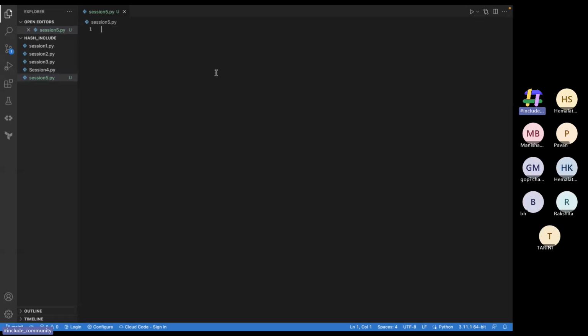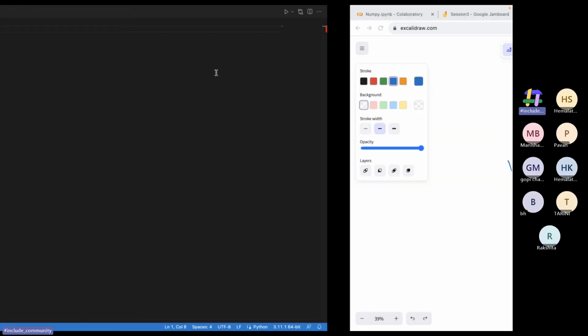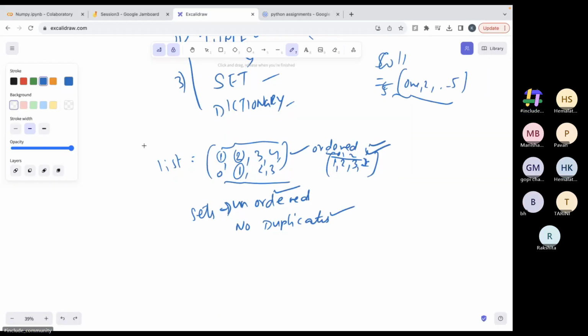let us see. To define a set, I'm giving a variable called my set. And one more thing is, a set is defined using curly brackets.